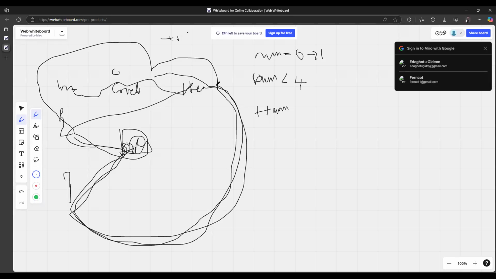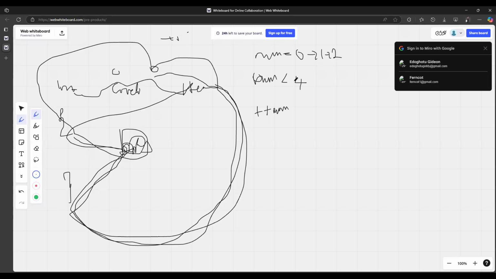Hope we are following. Great. So the iterator will increase it again by 1. So by increasing by 1, it is now 2, right? It comes to the condition to check, hey, is 2 less than 4? 2 is less than 4, right?